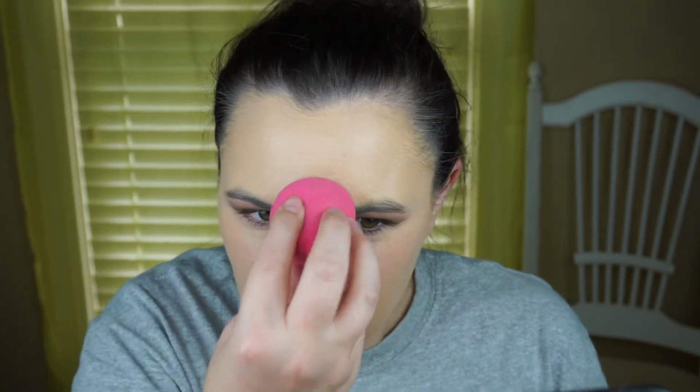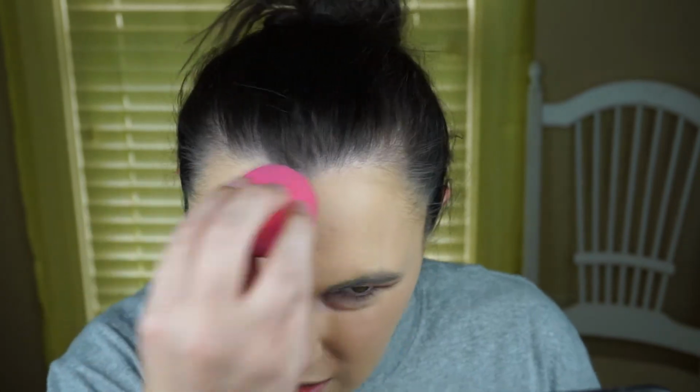I do have a sponge here. Go over it with the sponge and see what happens. Even the sponge right now is leaving kind of a mark on it. It does smooth out the forehead better, but down here on my cheeks, it almost moves the product. Like here on my nose, I'm having my classic issues again where the foundation does not want to stay in one spot.